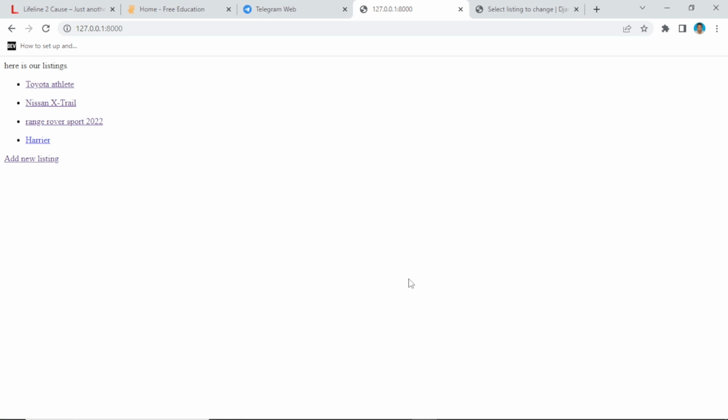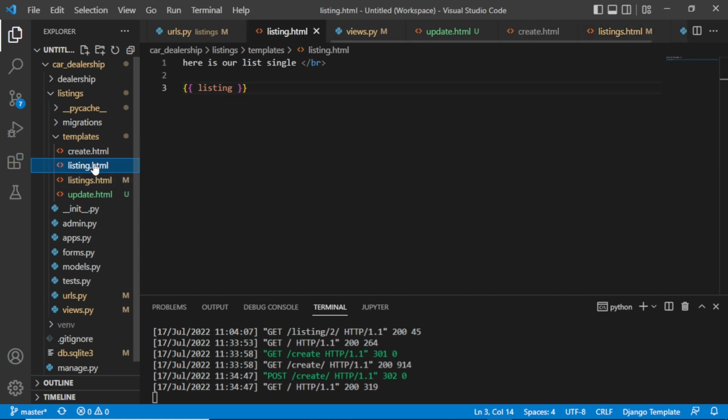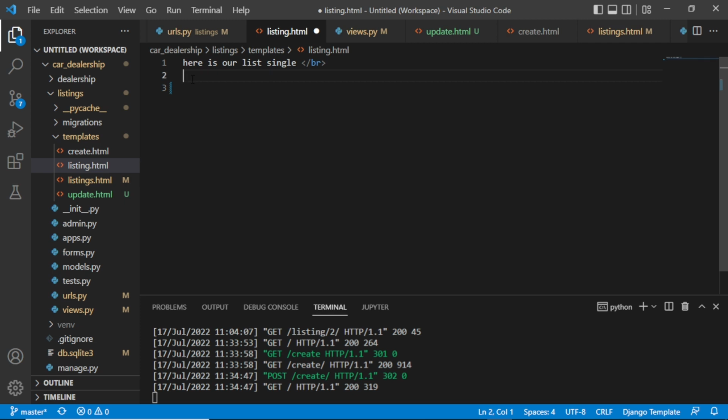Now let's go back again to our code and make some few modifications to our listing. So this is our listing. Now let's go to listing.html. We know if someone clicks the link, they should be directed here to our listing view. Then here should be a button to update or a button to delete. So we are going to make some few modifications. Let us just delete this, and then let us just create a paragraph here. Forgive my HTML. It should be a P here, ending P.